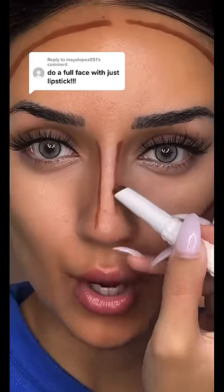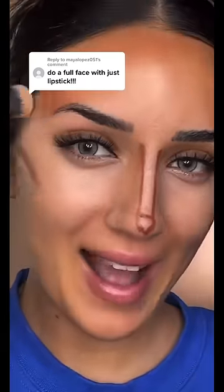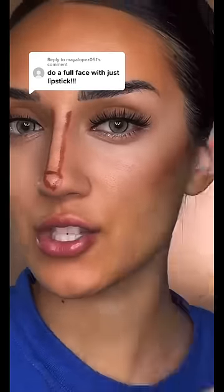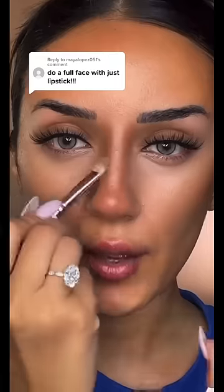Let's see if I can do the nose. Oh my god, honestly this applicator is so easy — obsessed! It's blending in so well. The brush wasn't working so I had to go back to the beauty blender because it just blends faster, and I'm just gonna blend in the nose.